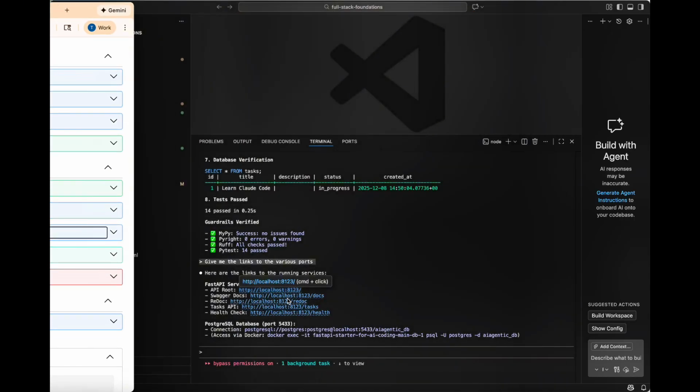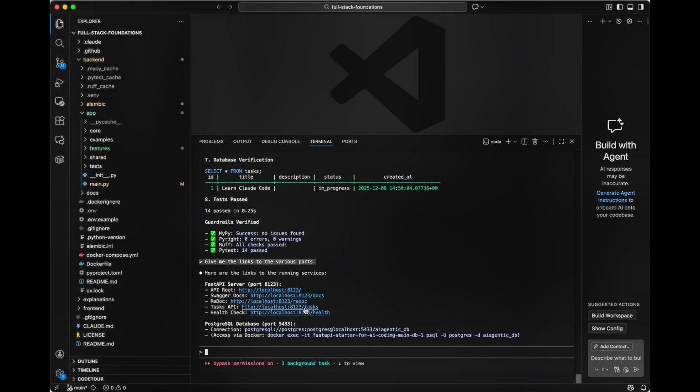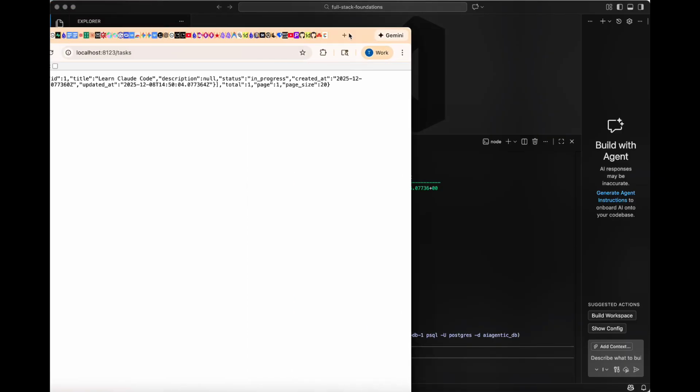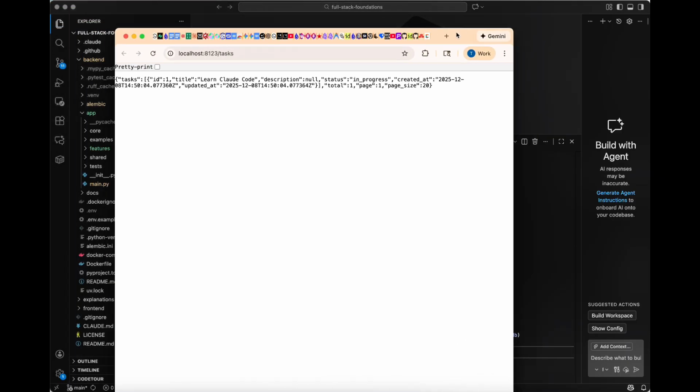And we can go into some of the others. Maybe do one more here, maybe the health. Okay, there we go. And you can see the information that we have at the task.